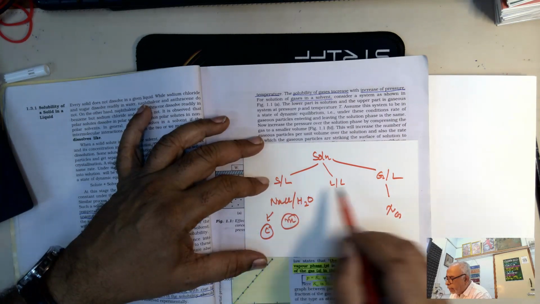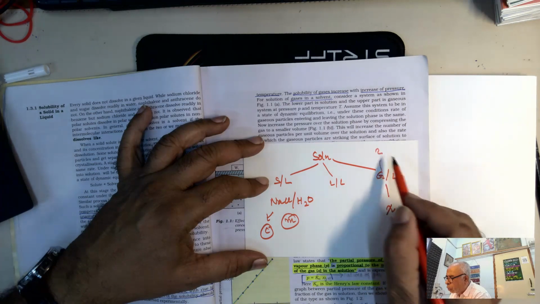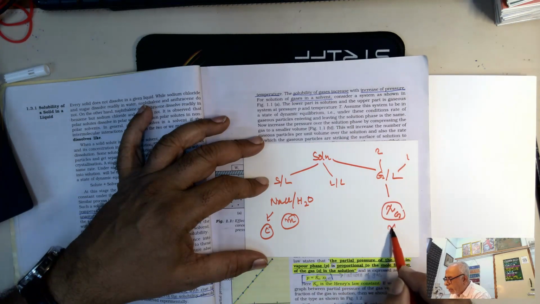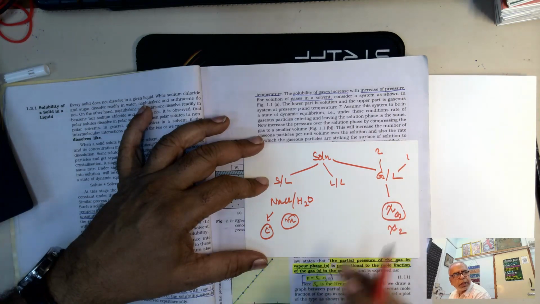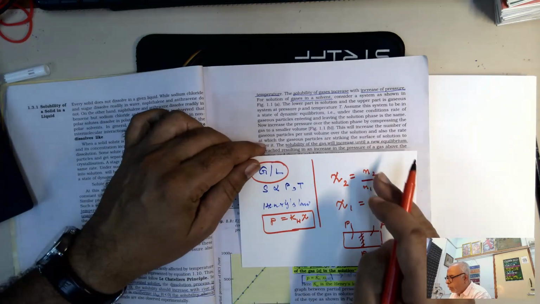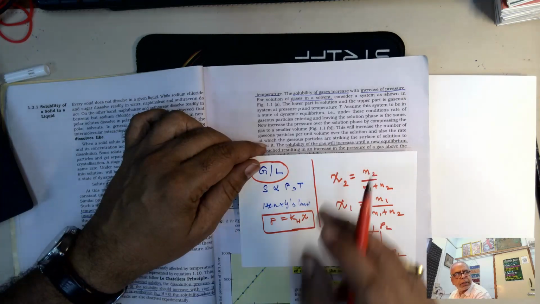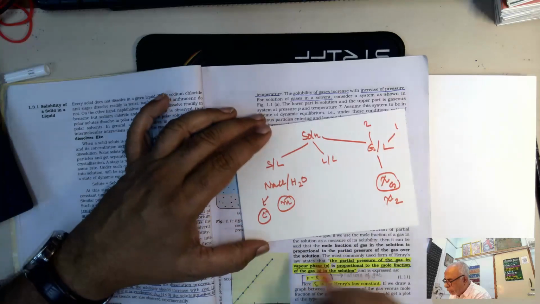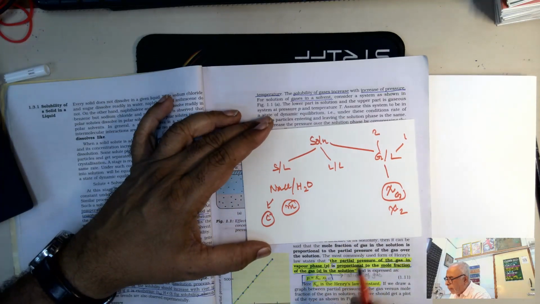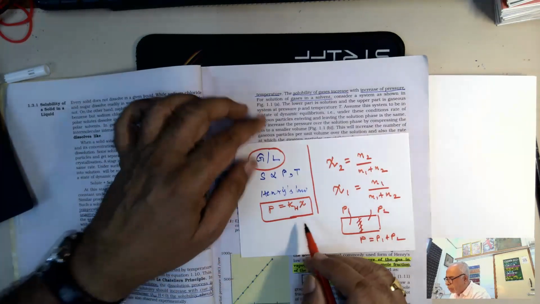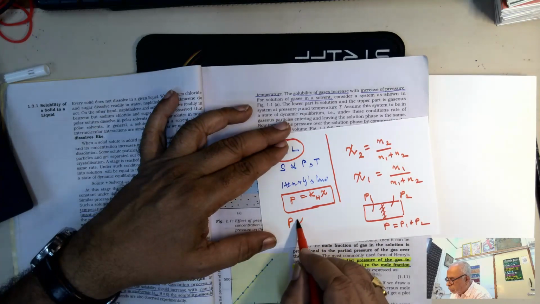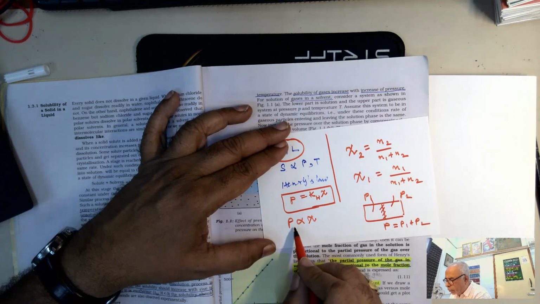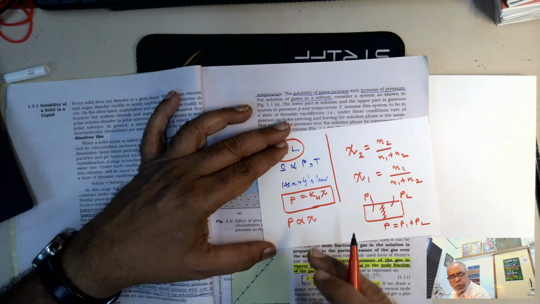In fact, this gas is the solute here. You can put 2 for it, and 1 for the solvent. So in that case, there is chi2. You know very well what chi2 is: N2 by N1 plus N2, because that is the solute here. So there is a certain pressure here, and that pressure is proportional to what? This vapor pressure is proportional to chi of the gas. For example, if we want to put P2, this is chi2.